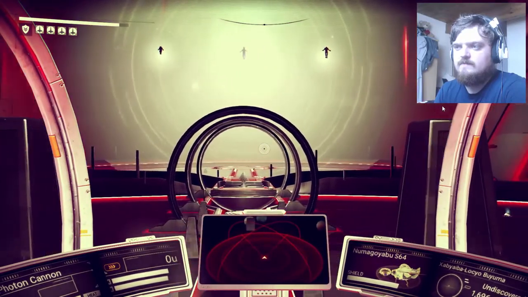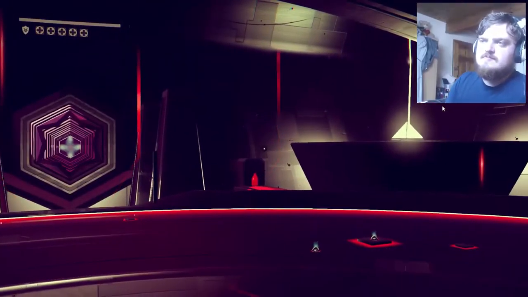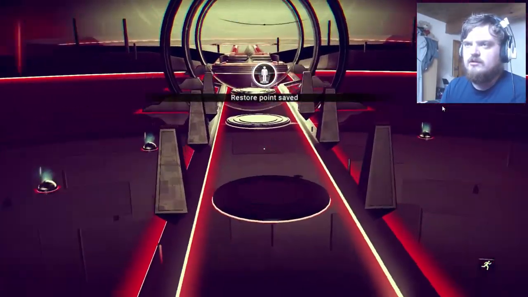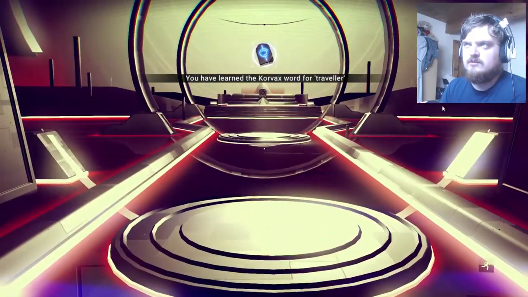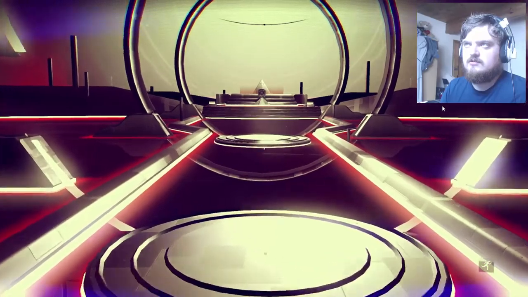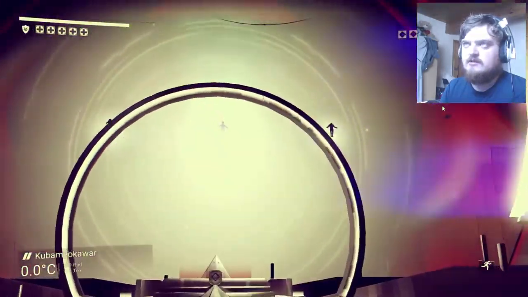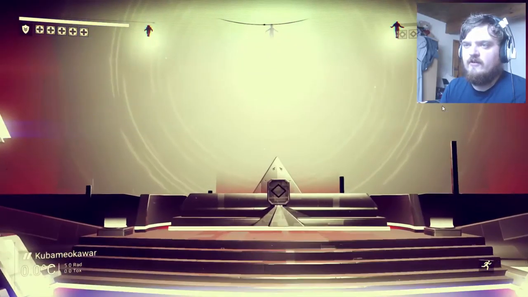Awesome. Okay. Should have learned a word and learned another word. Two words probably down here. Corvax word for traveler. I don't know what I learned. Stamina enhances Sigma. There's people in there. The fuck?